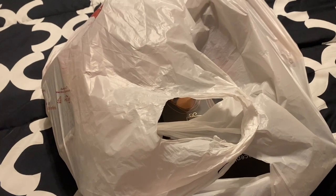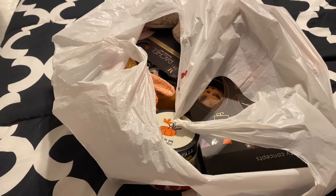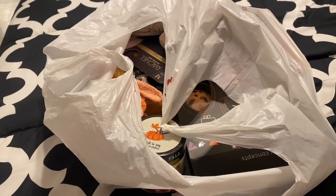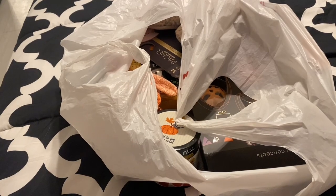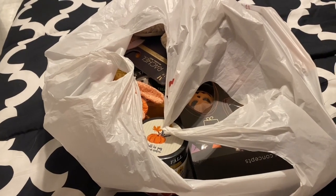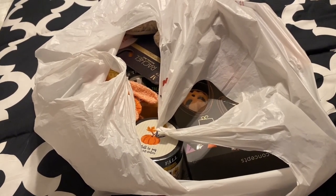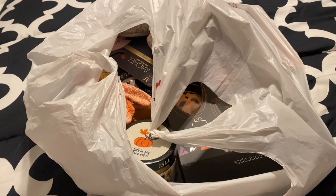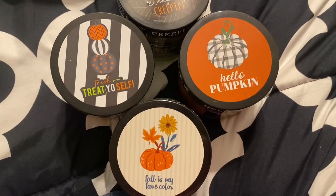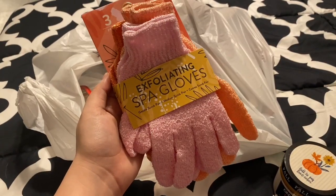Now getting into the body care — I apologize if you hear toys squeaking and dogs barking and people laughing. My house is always busy. You may have seen some of these earlier in the video. I tried to record everything in store but it was really awkward — I have social anxiety, and on top of that it was really quiet in the store, so even whispering was a bit too loud. Starting off with body scrubs, these are the four Onyx Bathhouse ones. I also grabbed a couple of exfoliating gloves.